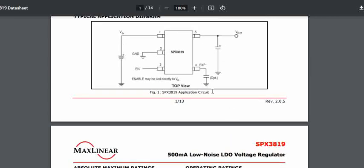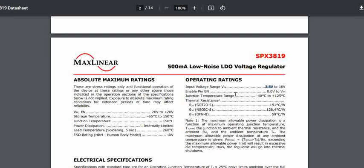Considering there is a fixed output, you cannot have 2.5 volts for a 3.3 volt output. So our concern is more on the maximum voltage that can be given. The operating maximum is 16 volts, but if you look at the absolute maximum rating, it can go up to 20 volts as well. The preferred maximum input voltage is 16 volts. If your circuit has 18 or 20 volts you can provide it, but this is not a preferable voltage for long-term operation as the reliability of this regulator might be at stake.